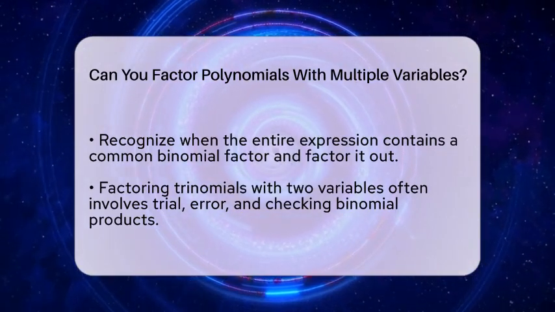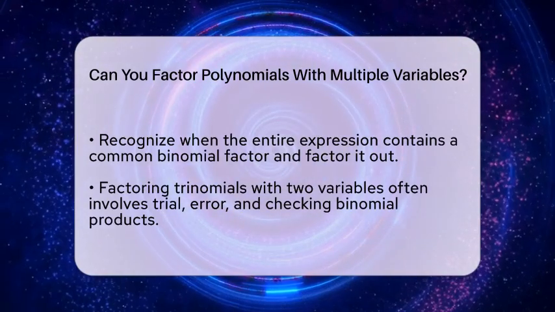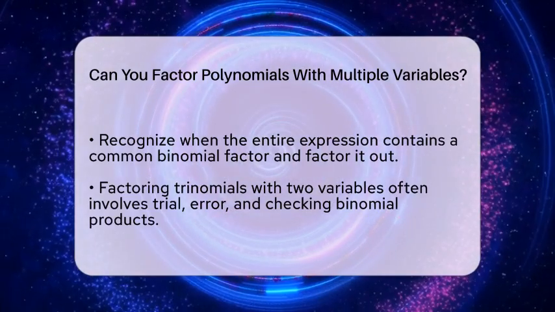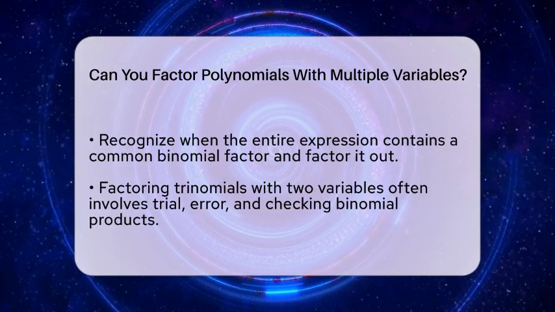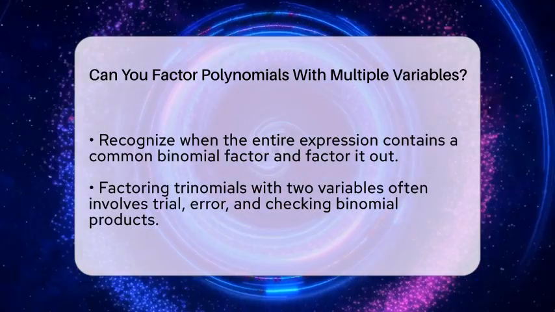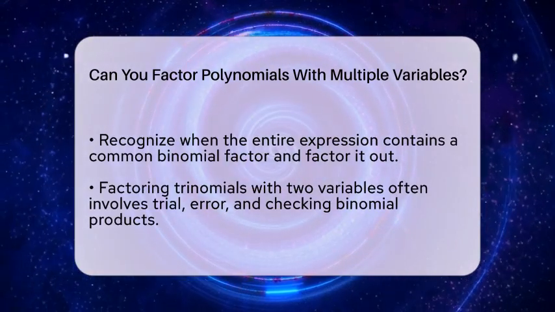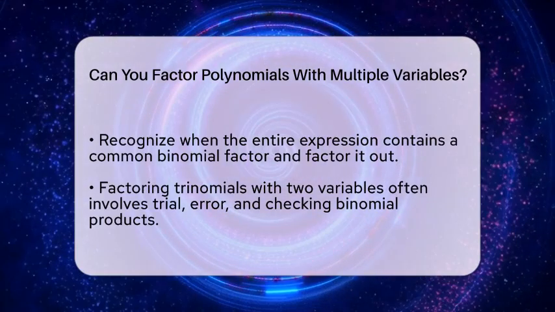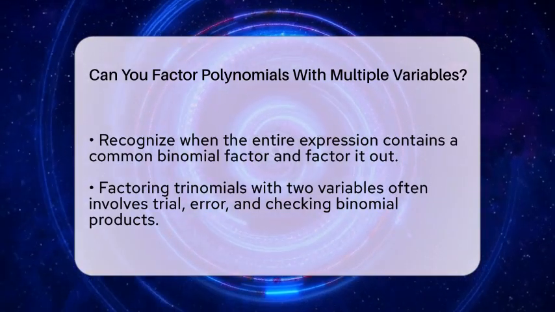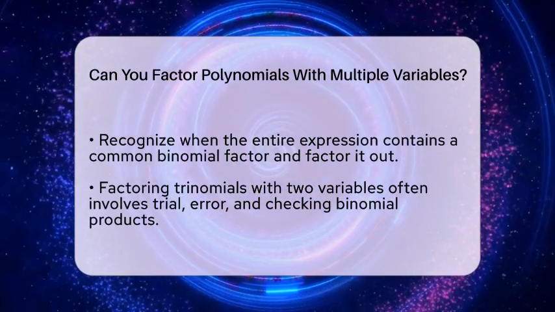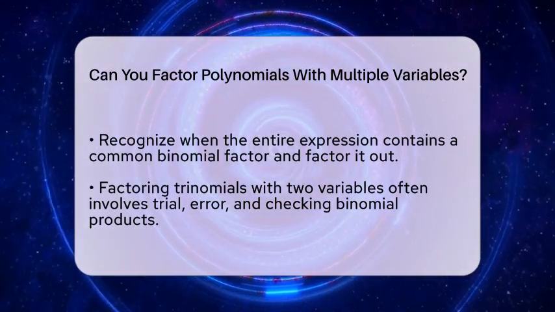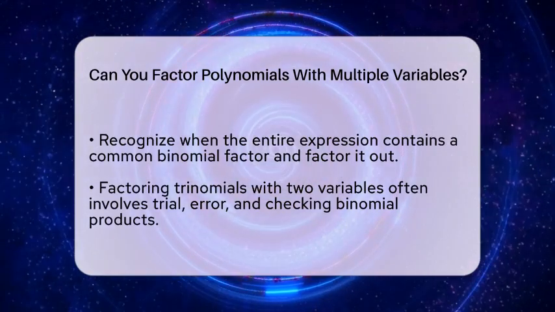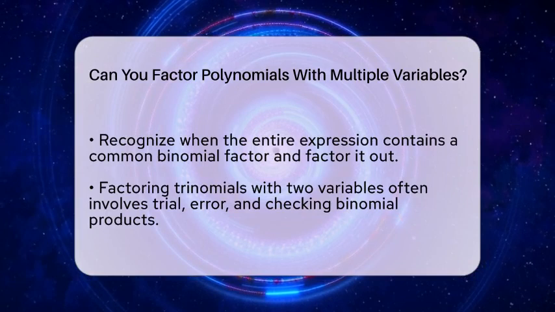When working with multivariable polynomials, these methods help you break down complex expressions into simpler factors. Remember, always start by checking for the greatest common factor. If you find one, factor it out first. Then, try grouping terms or using trial and error to find binomials. For higher-degree polynomials, methods like the AC method can help, which involves multiplying the coefficient of the first term and the constant term to find possible factors.